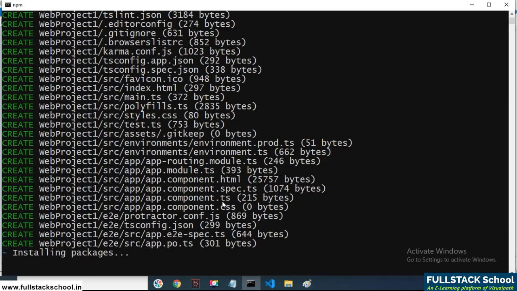Angular application is a collection of components, and components we are creating in the form of modules. app.component.html is a file which is used to write HTML type of code. If you want to write any type of logic, we are using app.component.ts, and we are using one more file called app.component.css where we are adding some CSS.